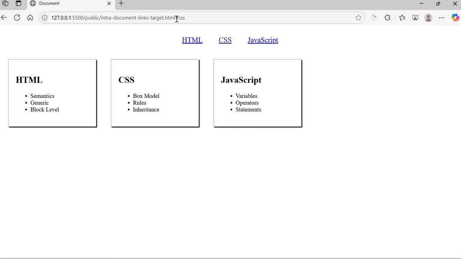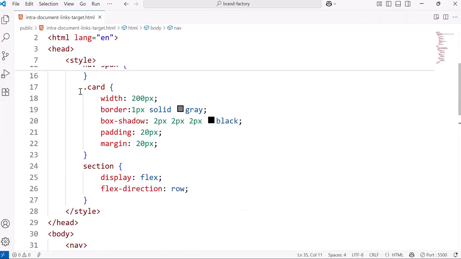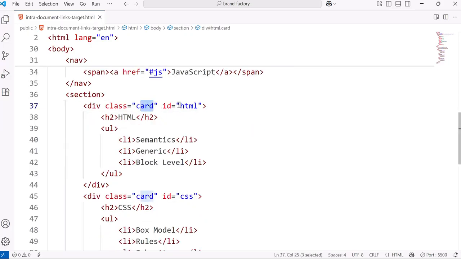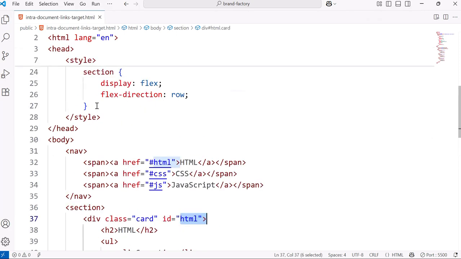So generally, if there is not much content to scroll and you are watching the content, how do you notify that? How do you tell that currently this is the topic you are watching? If there is nothing to scroll, then we use one technique. What is the technique here? We are using a card. This card has an ID. Every card has an ID. When the user clicks on this link, this card becomes the target because it will navigate to that ID. That means you just write one logic.